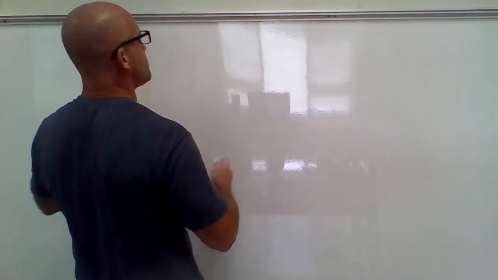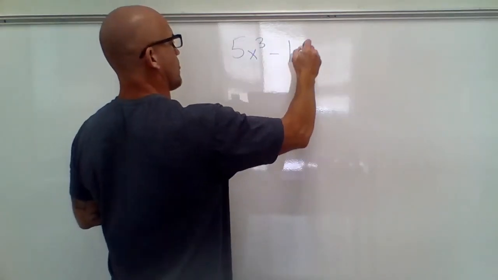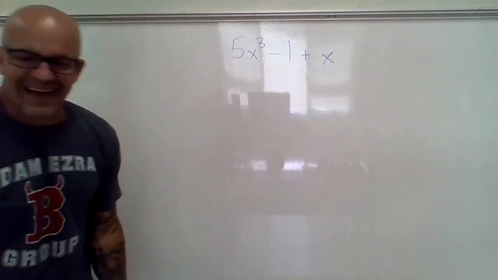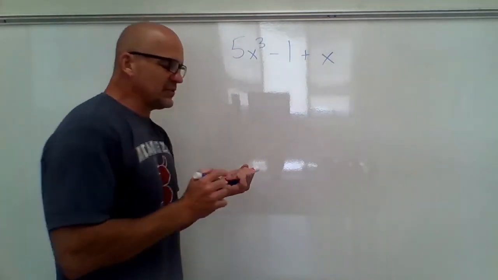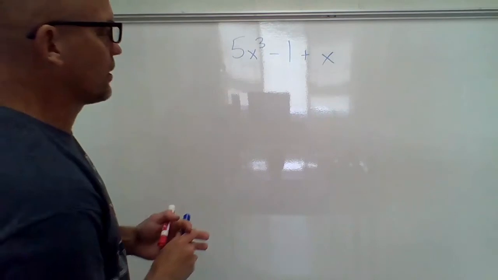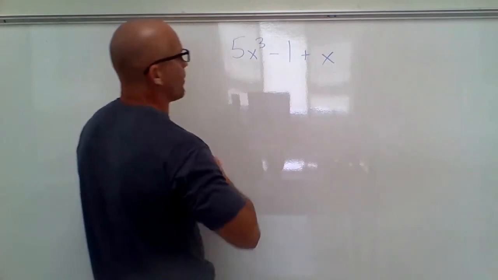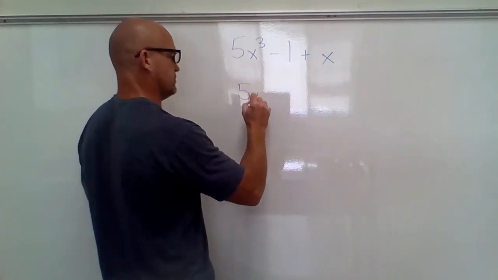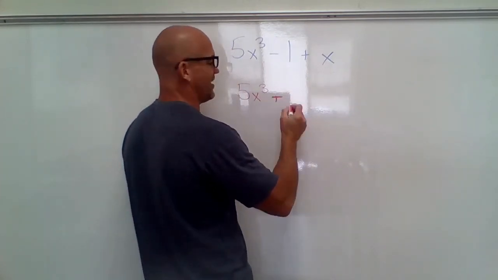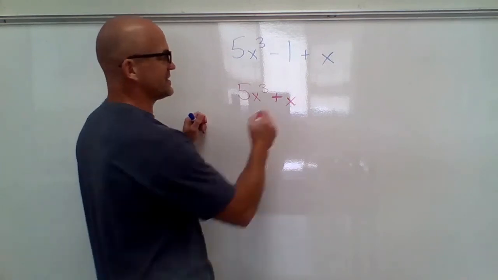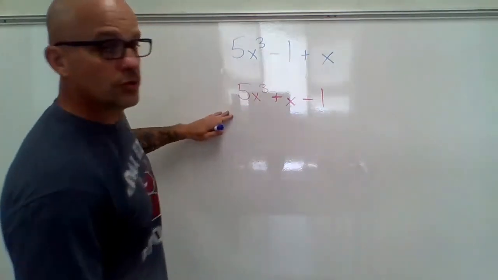Let's put that into standard form and give it a name. So if you look at this, let's try to do this without writing all that stuff and marking it all up. So if I look through this, I realize power 3, power 0, power 1. So power 3 goes first. Then my power of 1 would go next. Constants are always last. So that's going to be plus x, and then of course minus 1. So now we have this in the standard form, 5x cubed plus x minus 1.